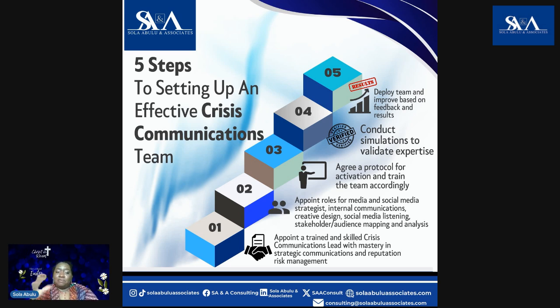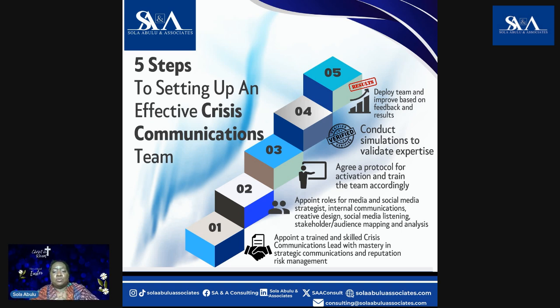I say this because I've run a large communications team before, and I know that not everybody can be selected into your crisis communications team, for organizational reasons, for resource reasons, but also because of certain types of skills. You need people who are a bit more assertive and who even like to do this sort of thing. If you don't like to do it, then you're not going to. There's no point appointing somebody who doesn't have the aptitude or the interest in going through that whole learning curve.